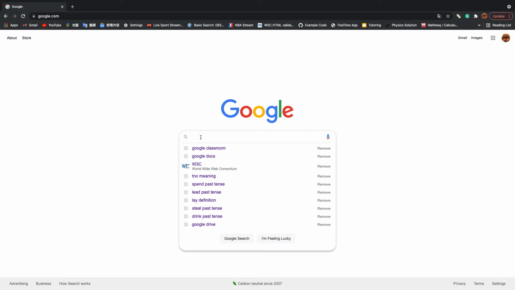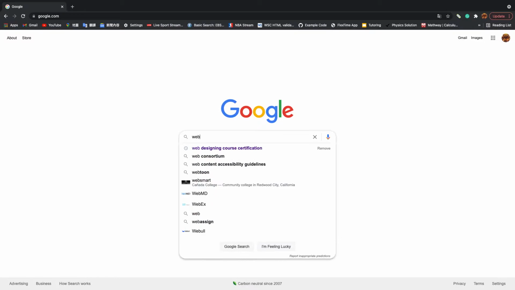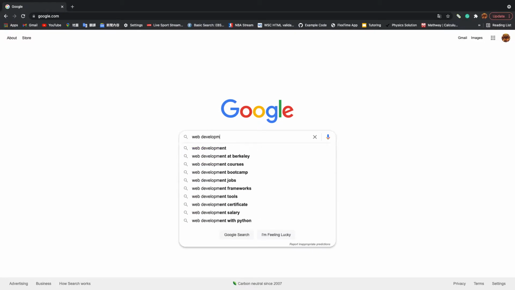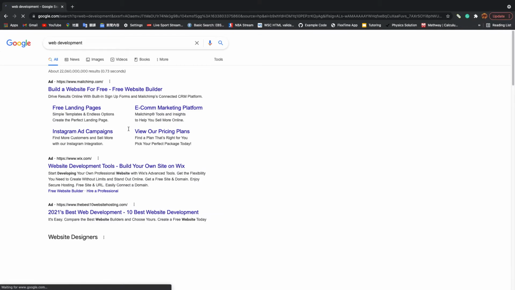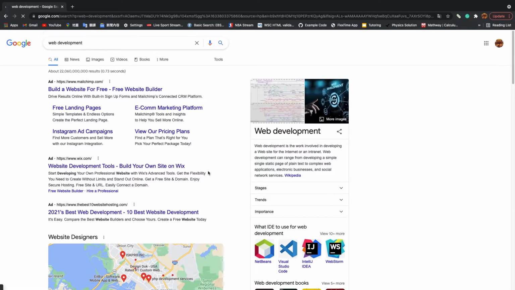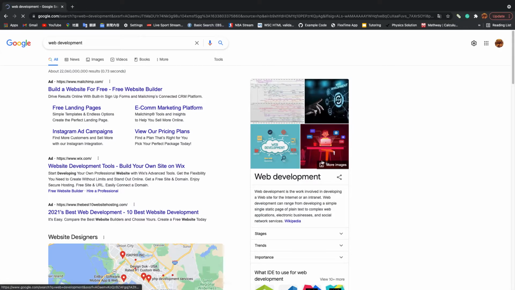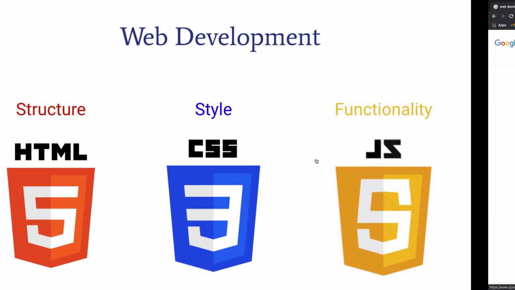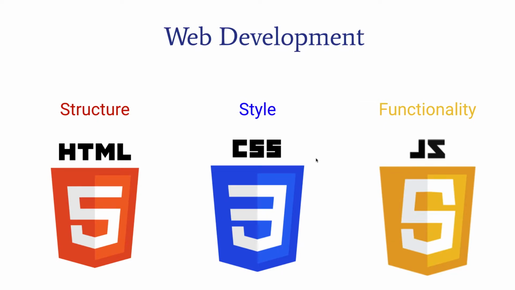And what will happen if I type web development and click enter? It'll search web development. So this function is all created by JavaScript. What JavaScript does is determine how the web will respond to your command. Okay, so these are the three parts that make up web development.